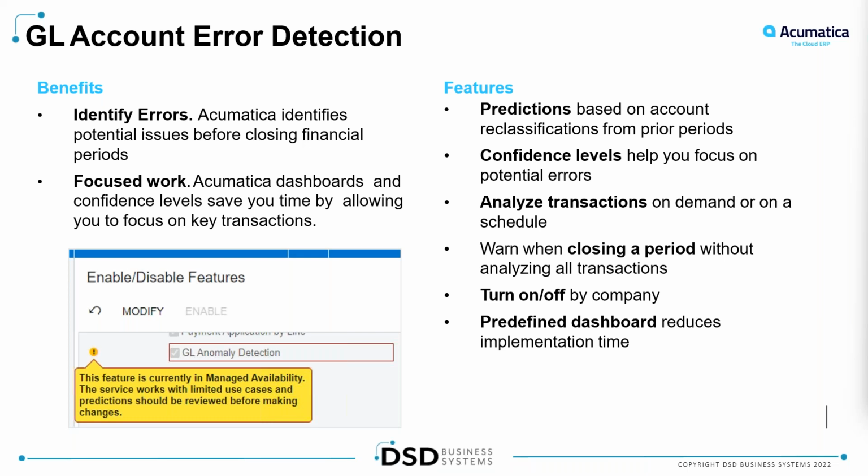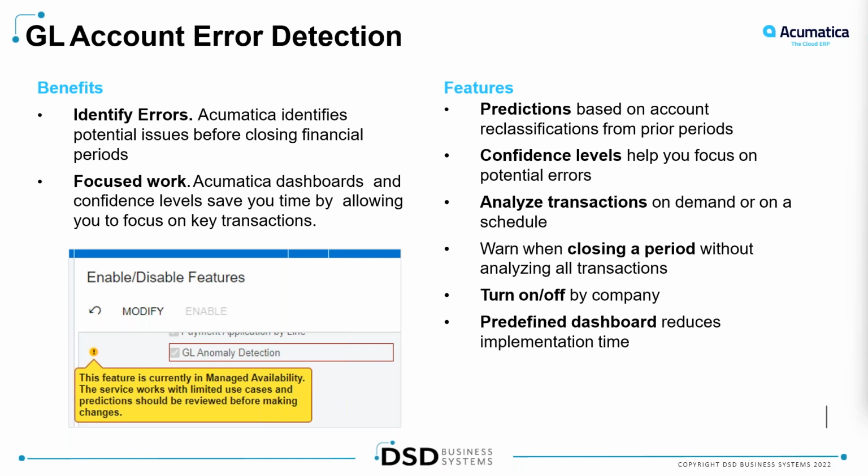Let's look inside some more of our technology enhancements. So in the GL, we can actually begin to detect errors. This is a concept where Acumatica is benchmarking some machine learning and some processing and recognition based on configuration that you want to turn on within the footprint of the application. This is a feature that would need to be enabled. So if we upgrade the site, we would need to make sure that this is turned on. And it can be enabled or disabled by company once the actual event is triggered.